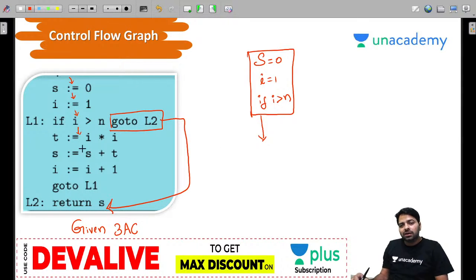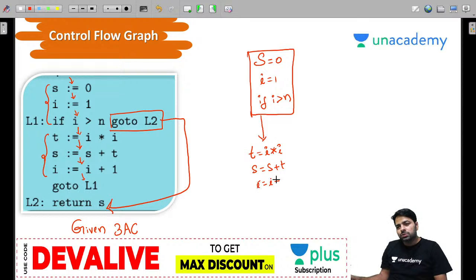And next, look at the control after T = I * I, S = S + T. Control is going in a sequence, guys. These 3 are executing sequentially, remember. So we can keep I * I in one block. After that, immediately always S + T, I = I + 1.